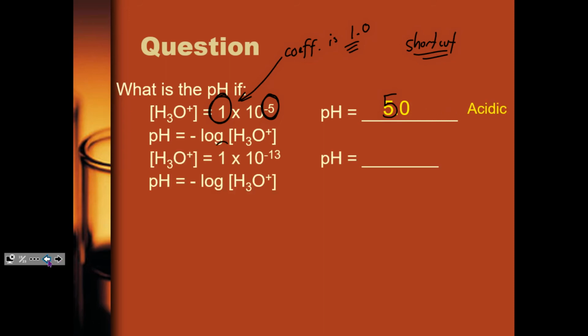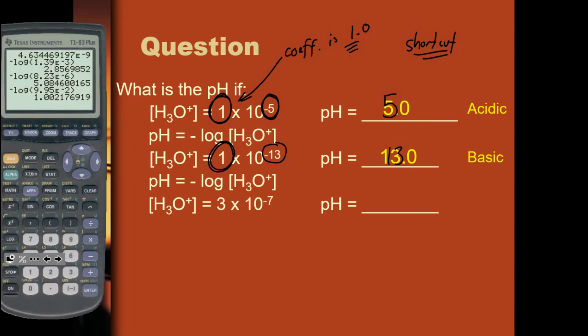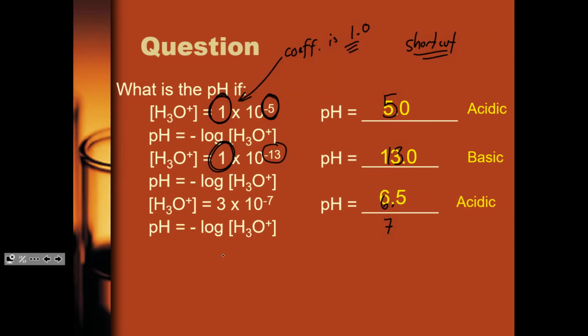Now, same thing here. We have 1 as a coefficient. So the pH is 13, which would give us a basic value. Now, on this one, we have to actually calculate it because we have 3. So I would have to do the negative log of 3, second comma, to the -7. And that would be a pH value of 6.5. If you round to 1 digit, it would be 7. So in this case, it looks like we have a neutral value. So they labeled acidic, but according to the sig figs, I would label that as neutral.